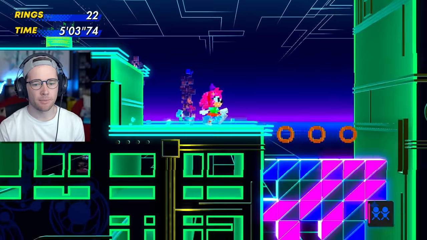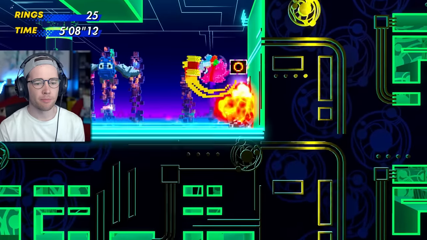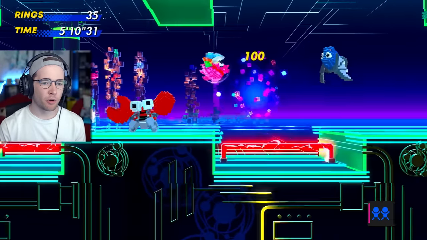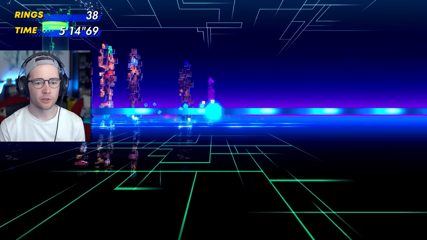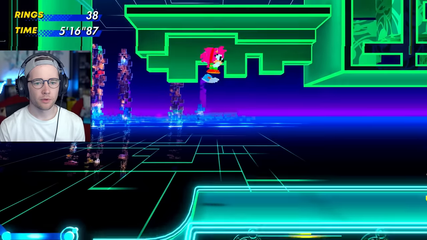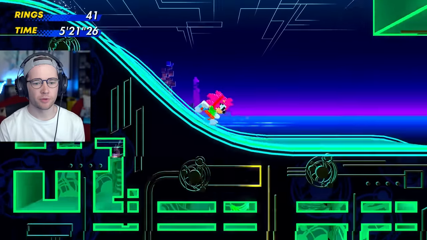Well, did not mean to do that. Okay, okay. Yep. This is good. Yeah, this is a one-act level, so we should have, like, an 8-bit boss. I want to see 8-bit Robotnik. That would be great. Double jump saved my life. This is it, right? This has to be it. It feels like it. This feels like a checkpoint for a boss fight.